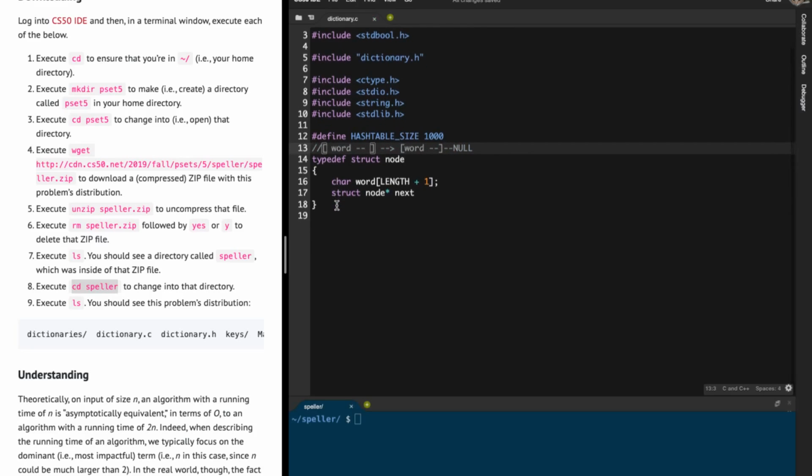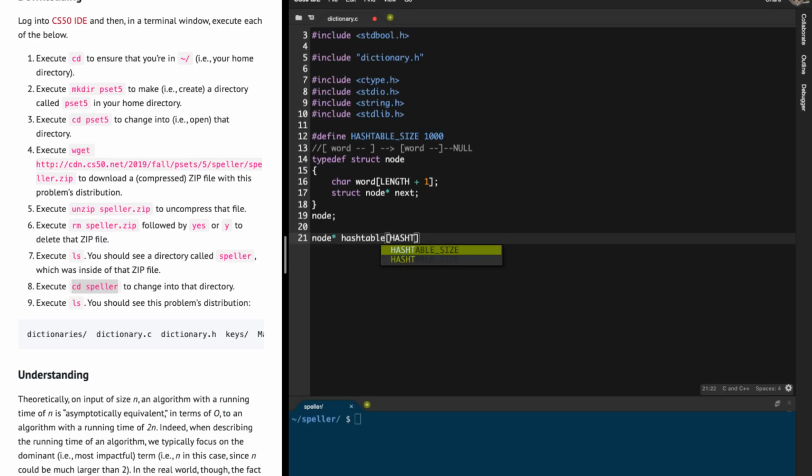By the way, this is already present in the skeleton code that's provided, but I'm going to write it again. Now I'm going to include a hash table. So what is going to be inside my hash table? My hash table is essentially an array of node pointers.